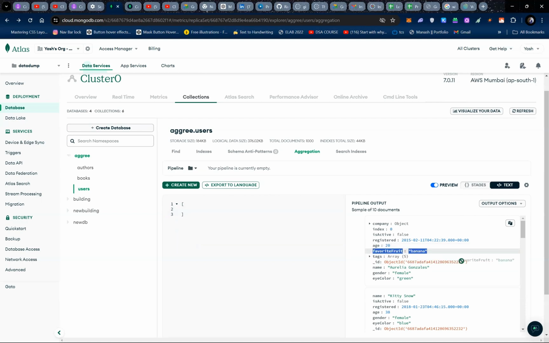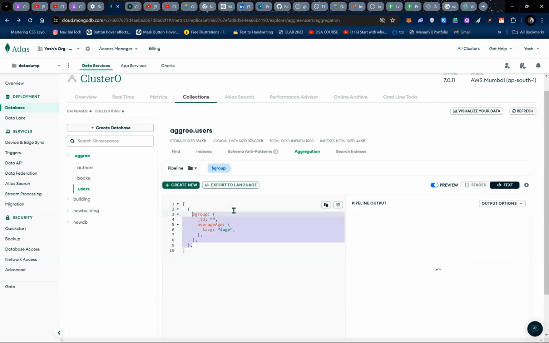We already have this field here, so we'll be using this to group all the favorite fruits together, and then count the number of fruits in that group, and then sort it and limit it.